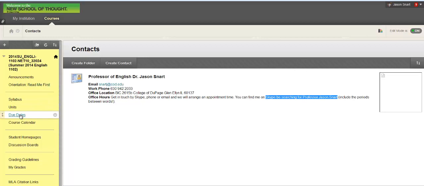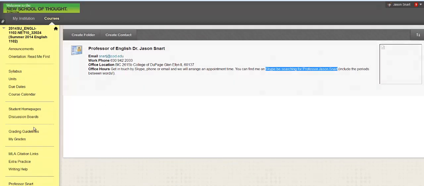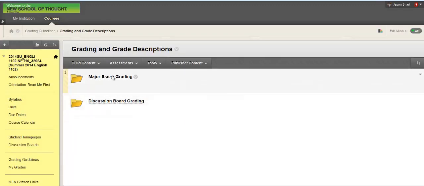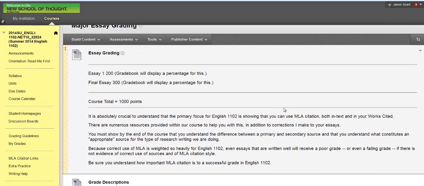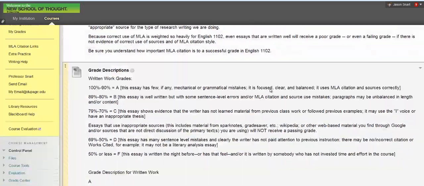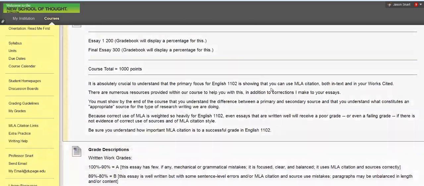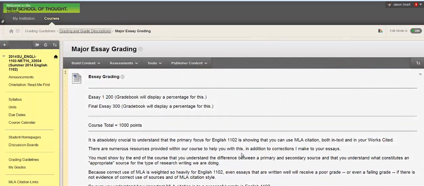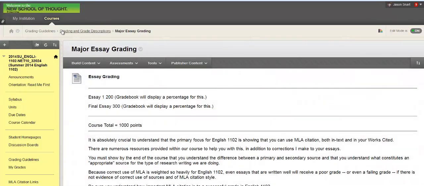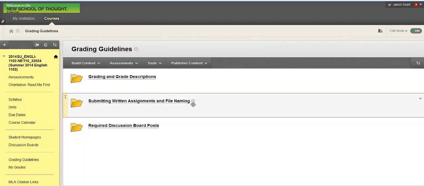Okay, so units, due dates, in both of these tabs. Everything else is pretty straightforward, I hope. The grading guidelines, the usual stuff, really. Again, lots of folders. I think the pro and con is that it keeps each of the areas pretty manageable in terms of length, but you do end up with a lot of folders. So it's good to use what's called the breadcrumbs up here to remind yourself of where you're at, so you can trace your way back to that top level folder.